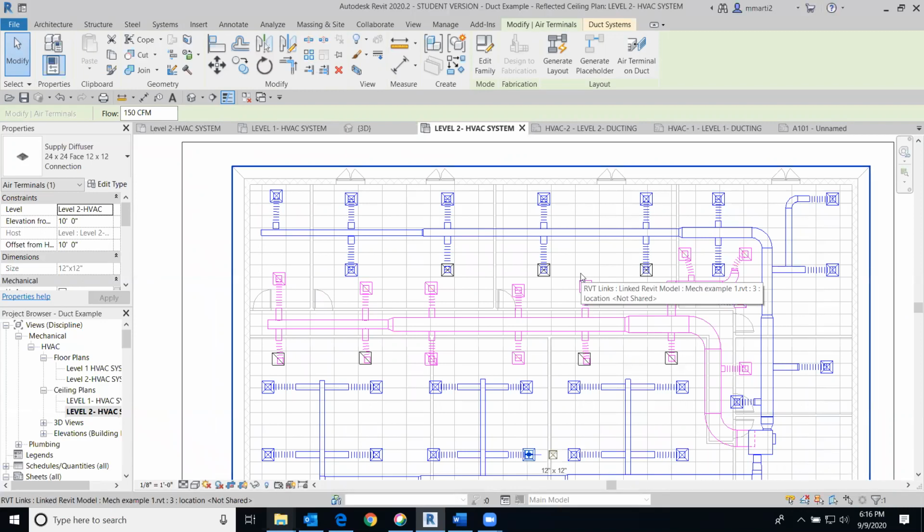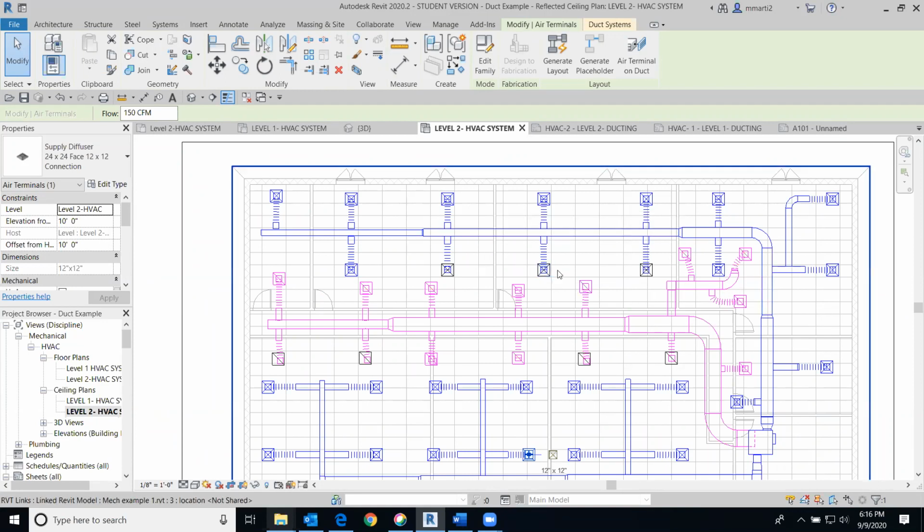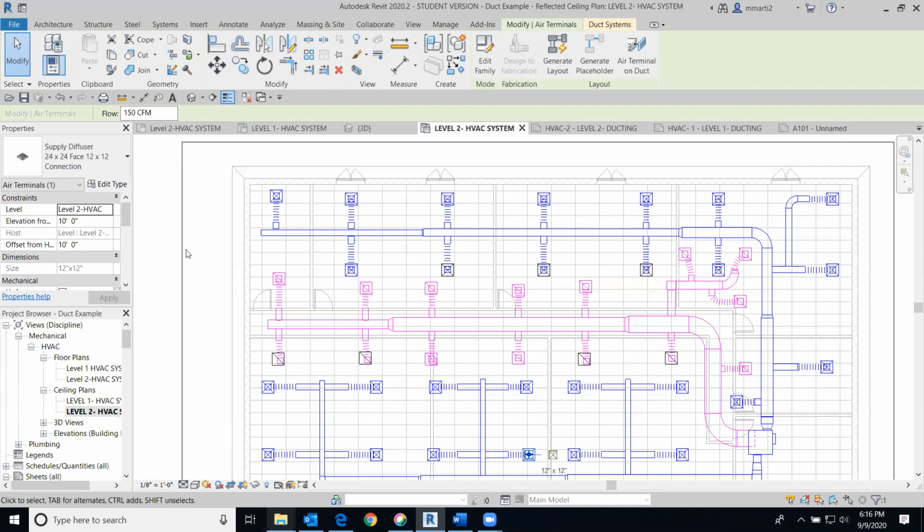And so that's why it's so important to have the walls in place, and I have another comment I want to make about that in a second. That way, when I move these air terminals, you can see that they're not moved outside or actually on top of a wall or anything like that. They're spaced where we want them to be spaced.